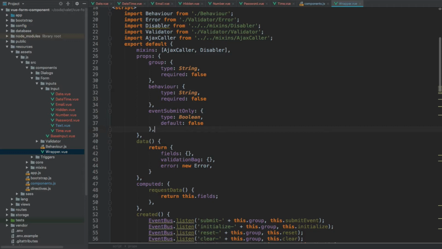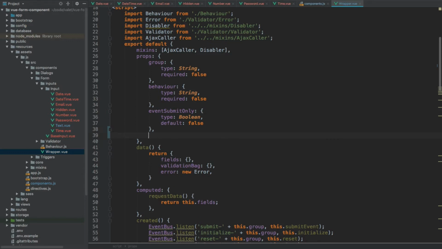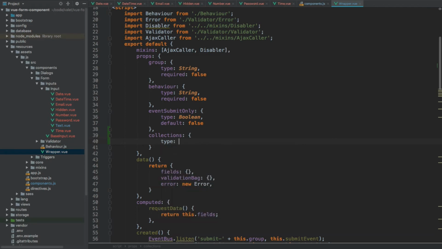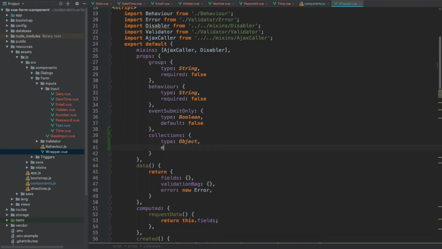So in order to do this, let's just add a new item called collections. This property will be of the type object, and default, because it's an object, we need to actually return it. We're going to return an empty object, so return and the object literal.